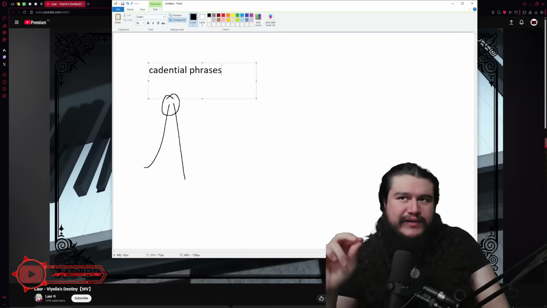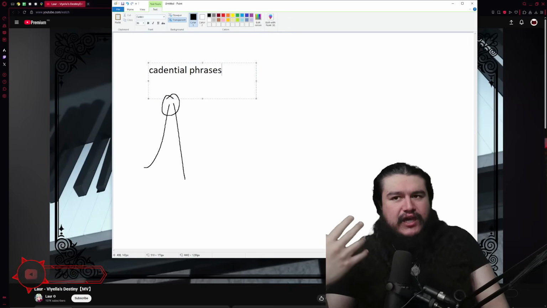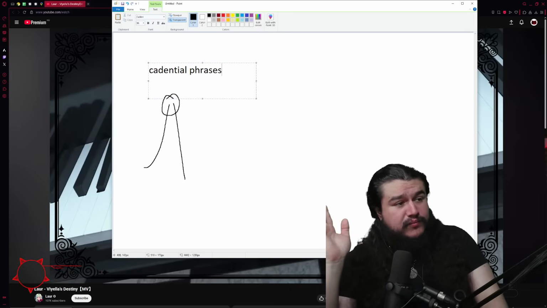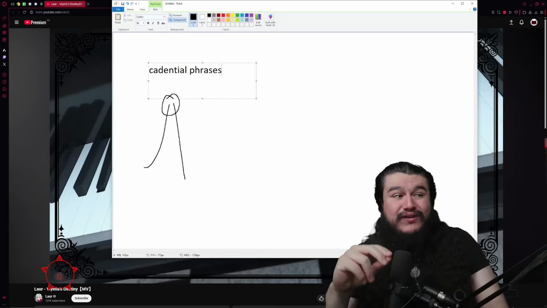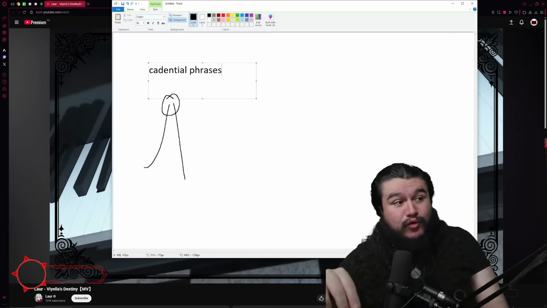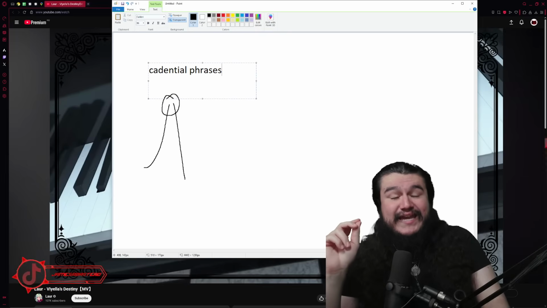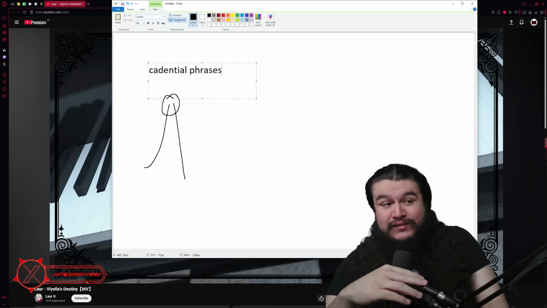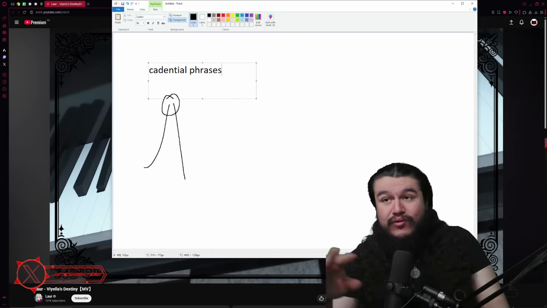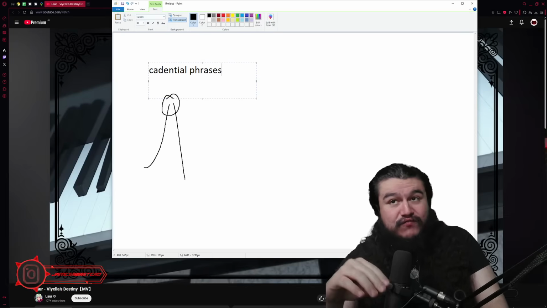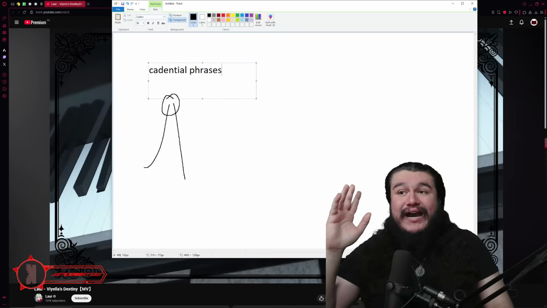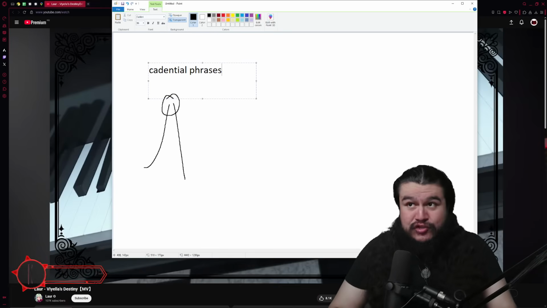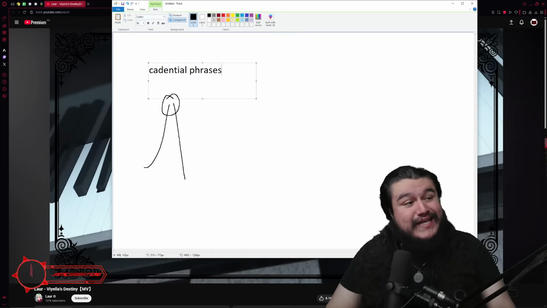Because if there's one downside of using motifs and writing melodic instrumental music like this, it's that motifs are very temperamental, and more importantly, they're very jealous. If you take away the spotlight from your motif in your composition, it can break apart the entirety of the music. Your entire piece can fall apart if the motif is not constantly front and center. It's a diva like that. However, if you introduce cadential phrases, you don't need to worry about that.